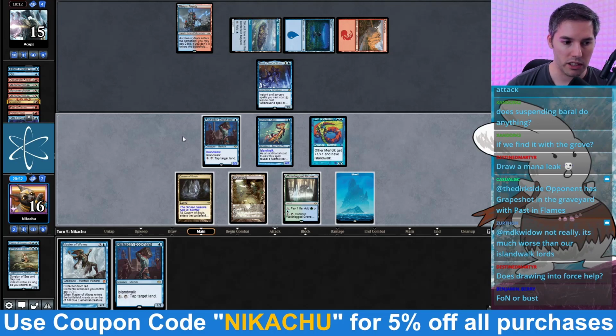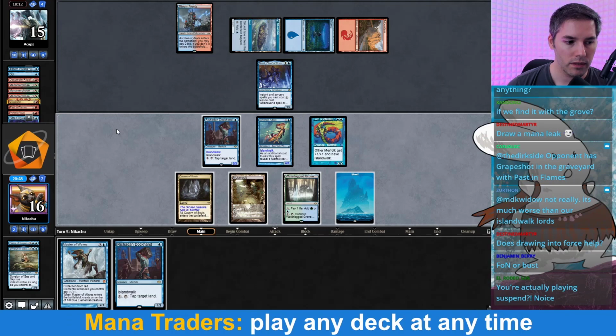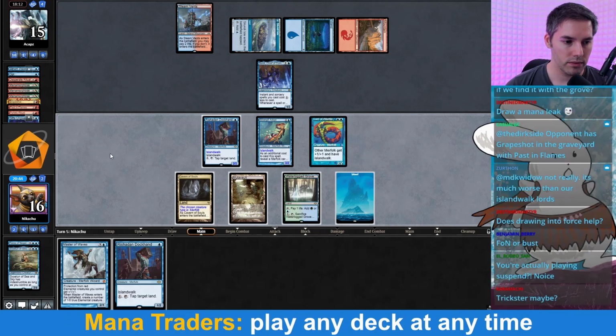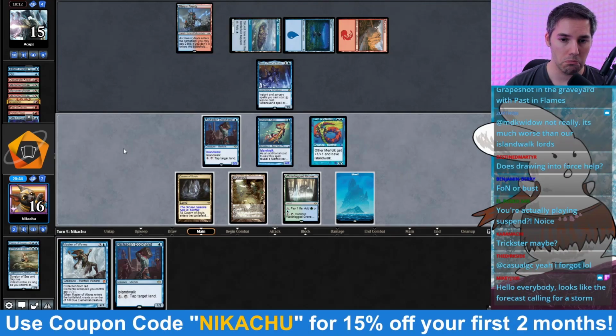They just Grapeshot me to death. I'm just playing a few copies in the sideboard. I don't have Trickster in this deck. I have Master of Waves instead.